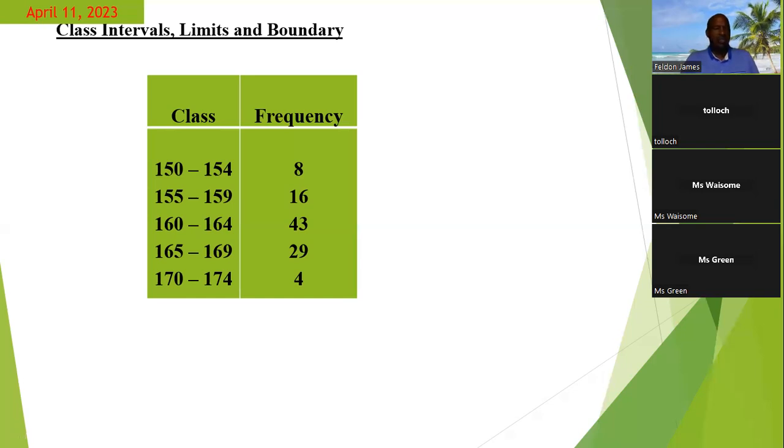Now, so we have class limits, and then we also have what we refer to as class boundaries. Now, there is a distinction between limit and boundary. We don't treat them in the same way. Your boundary is a little bit more exact in terms of how you separate the classes, but the limit itself limits you to a certain range, but it doesn't give you the exact separation between two classes, right?